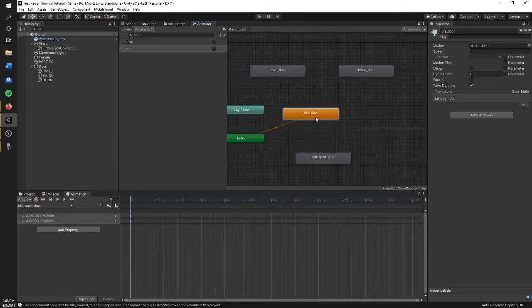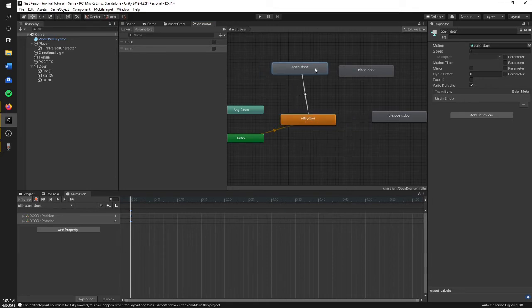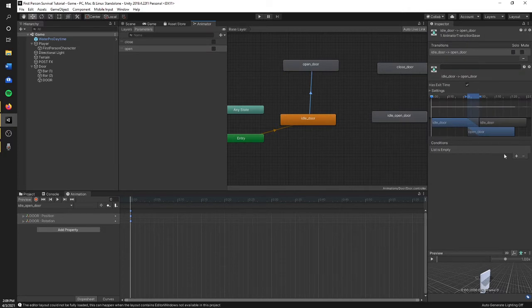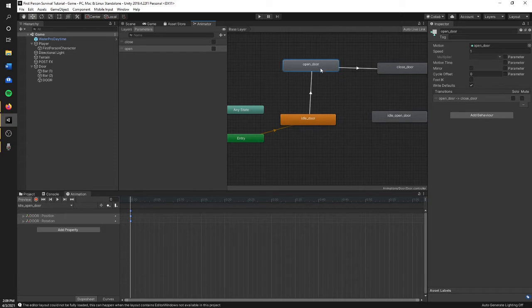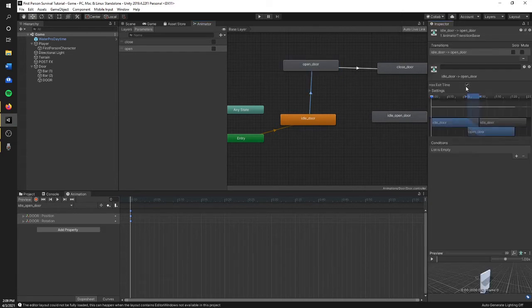So we always want to start with the idle, and then we make a transition to the open door, when we want to open the door, we go there. And when we want to go back, it has exit time, nothing, and we go there when the thing is.